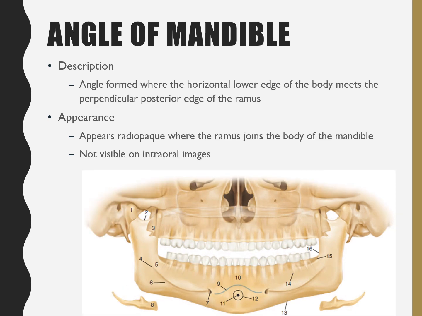The angle of the mandible is actually not one of the numbers that's on here. We already finished with number 16, which was the external oblique ridge, but the angle of the mandible is this jaw line right here, right? Like you picture a nice square jaw. The angle of the mandible is this little back part right here. And if you look on page 357 in your book, you'll see that panoramic image on the bottom, the figure 29-8, that number 4 is actually pointing at the angle of the mandible.